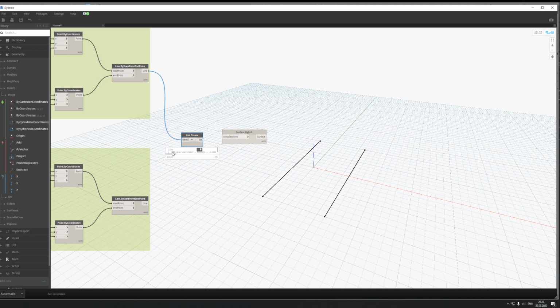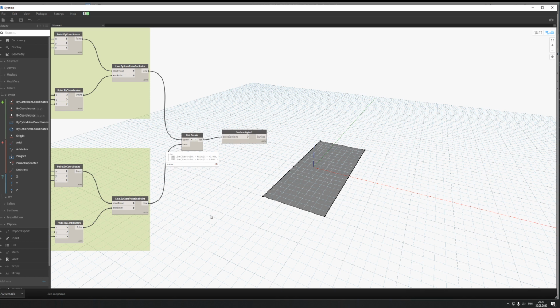Inside we have one line, but we need two lines inside. So just click on this plus symbol, and now you can place another line here. Let's connect another line here. Now inside the list we have two lines, and outside it's going out as only one, like a union. You can now connect this list to the cross section, and you get a surface. Done. It's as simple as that.